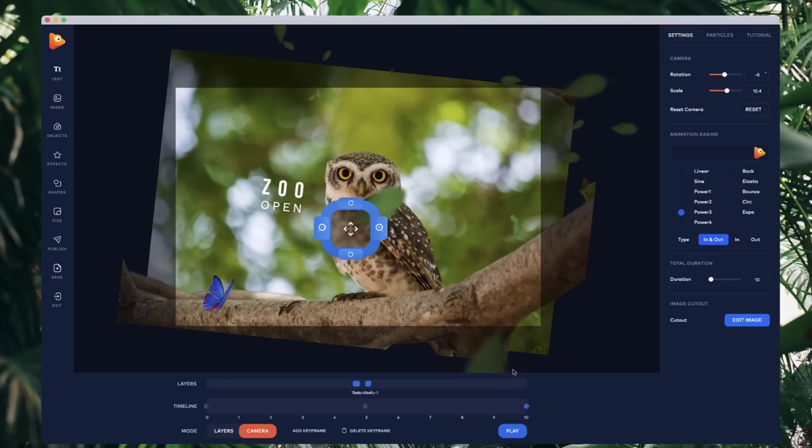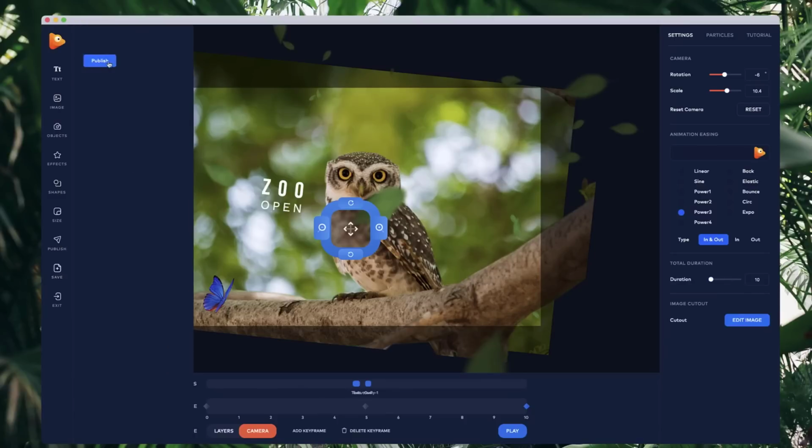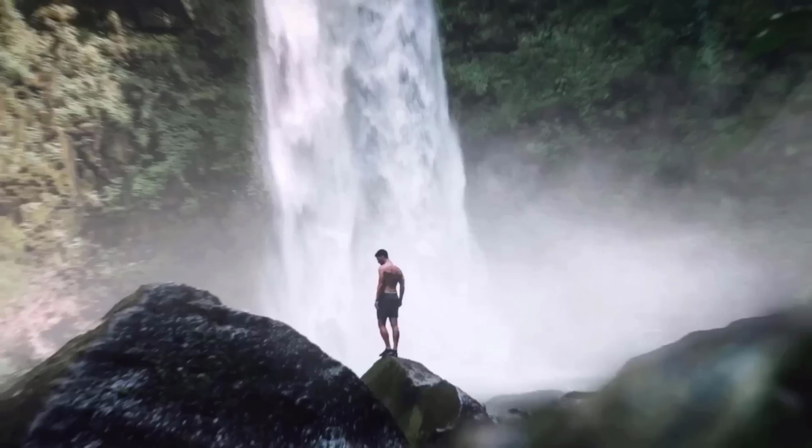Make sure to check out the other tutorials as well with more advanced techniques and things like that. Once you've finished creating your video, you can go to save the project, or you can publish it by clicking on publish, choose where you want to save it to and just publish it. But yeah, that's the main things in creating this parallax effect. Have a go yourself. Make sure to download this photo and try it out as well to get started, and have fun creating.